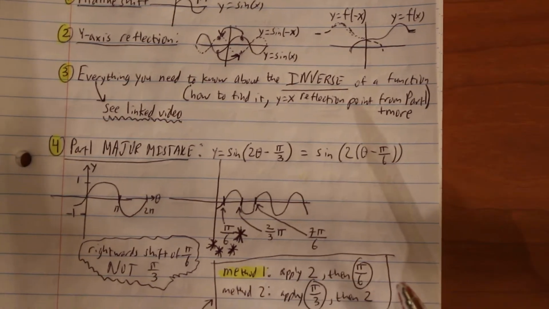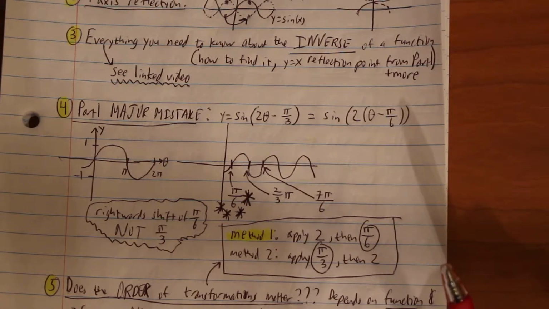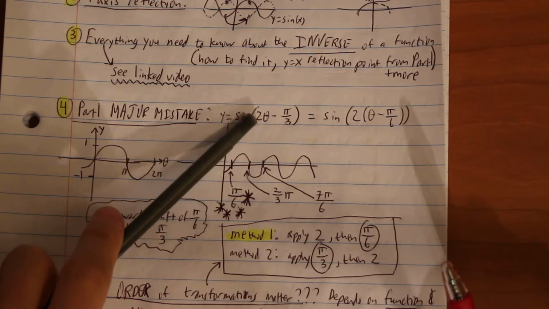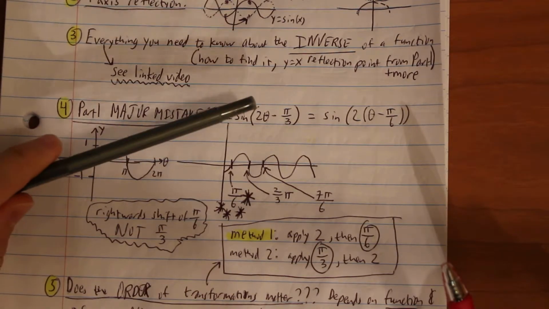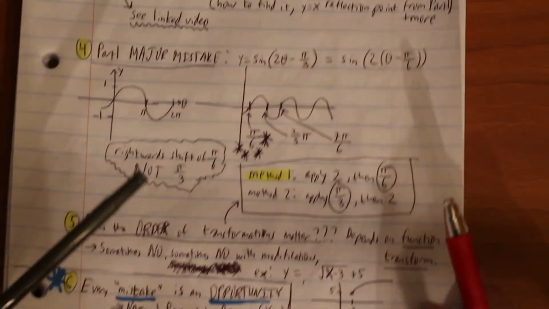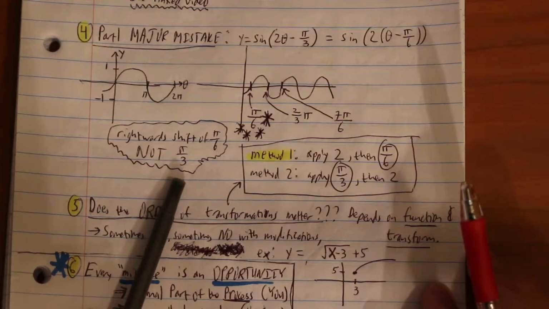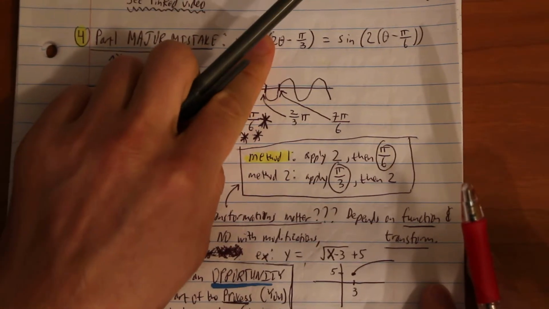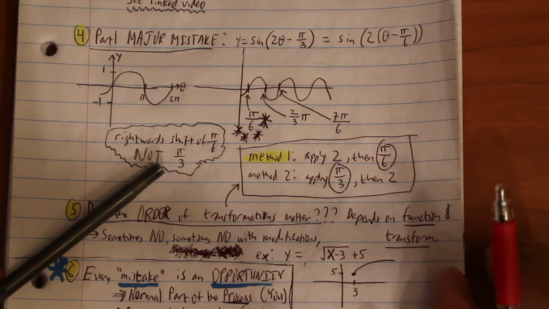Alright, number 4. The major reason I'm making this video is I made a huge mistake in part 1. I'm really sorry, guys. Here's the mistake that I made. This isn't the exact function I used, but the inside is the same. It had y equals sine of 2 theta minus pi over 3. So we have both this 2 transformation going on and this pi over 3. My major mistake is that I said that pi over 3 means there's going to be a rightward shift of pi over 3. Now, if this 2 weren't here, and it were just theta minus pi over 3, that would have been a correct statement, but it's not correct.